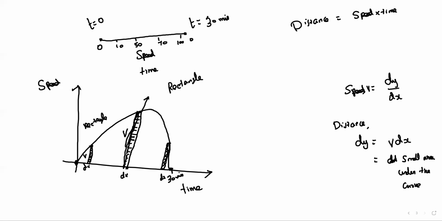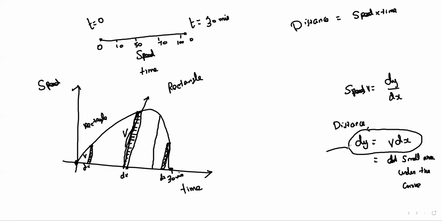So dx means that small change in time. For your understanding only, I am just dividing that. I am just zooming the dx only. But the actual dx should be like this. It is a single line. Single line means it will have a very small, minute thickness. So if you find v into dx, you are finding the small distance.